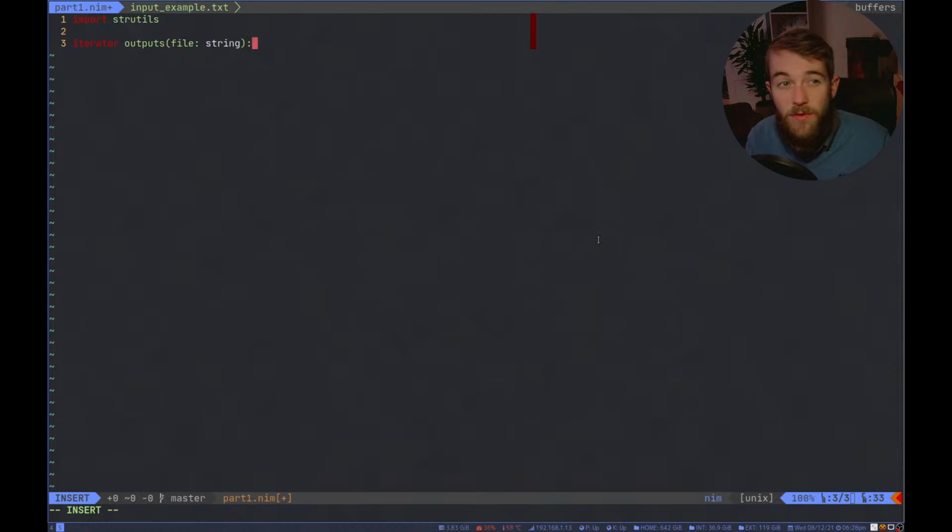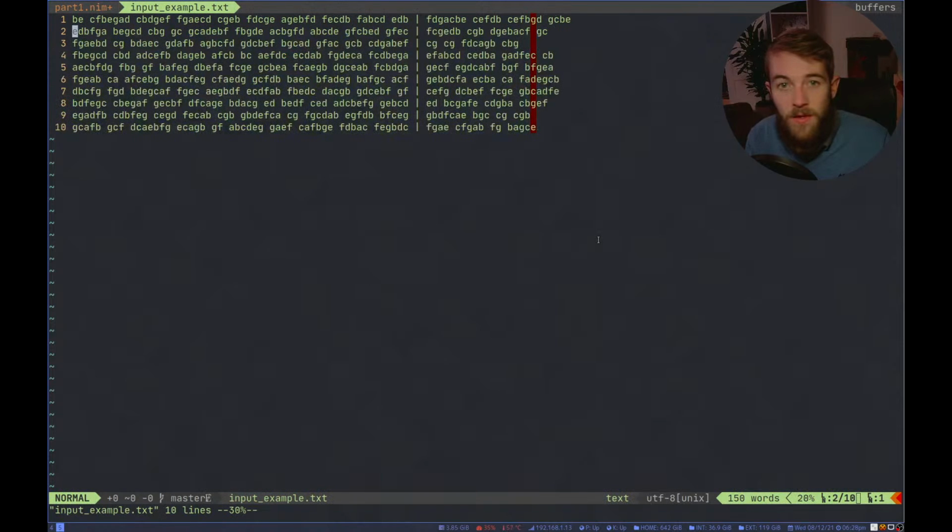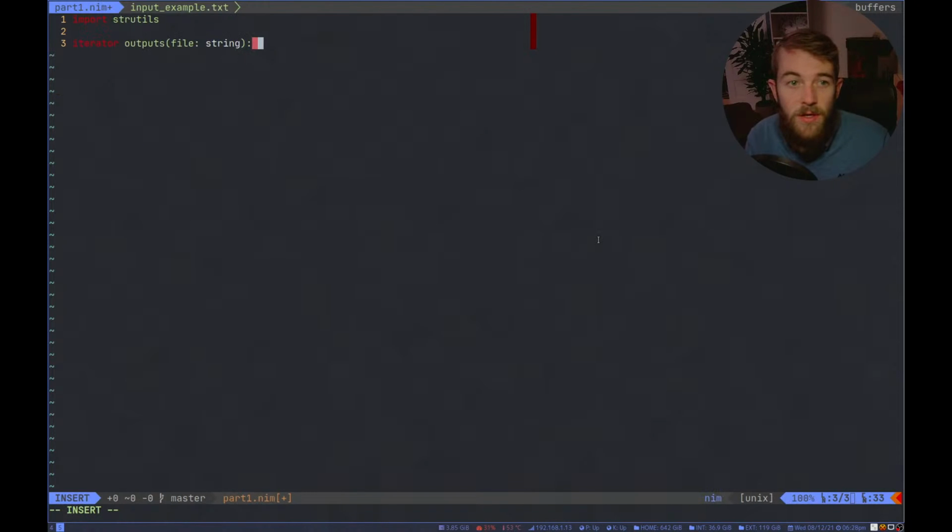And this yields strings, I guess. Or actually it can either yield a tuple of 4 strings or just a sequence of strings. I'm actually going to go with the tuple A, B, C, and D, and these are all strings.